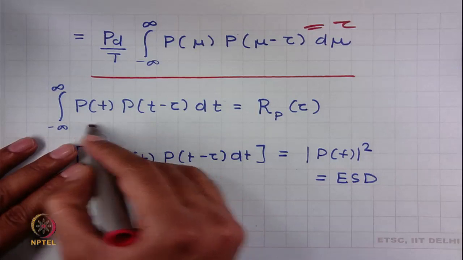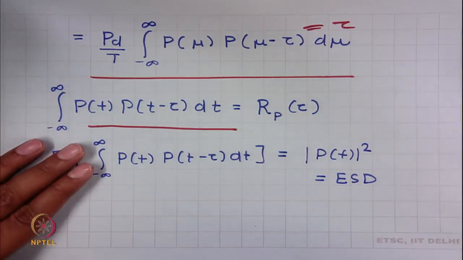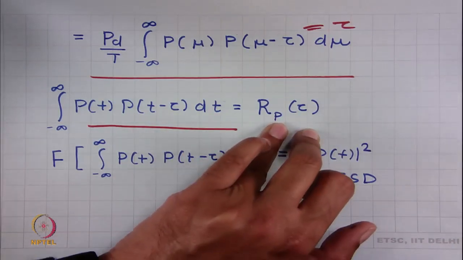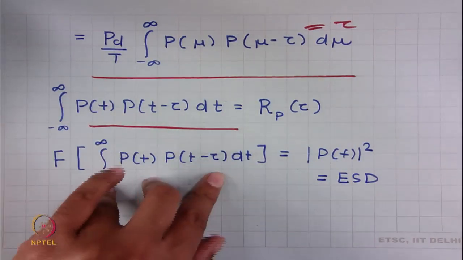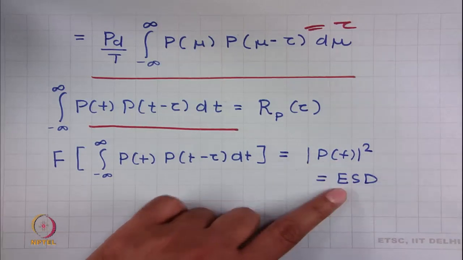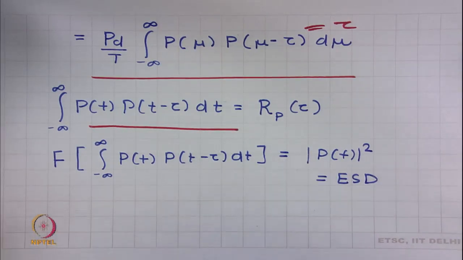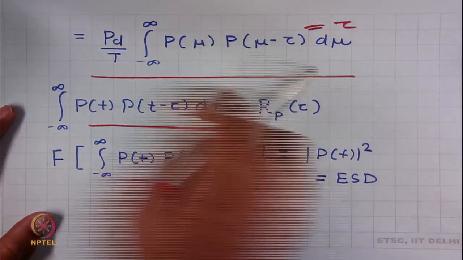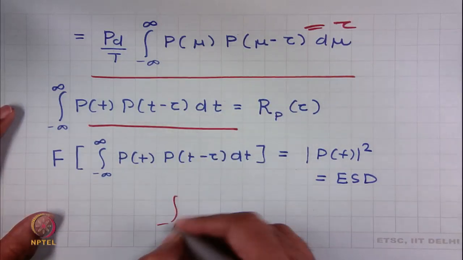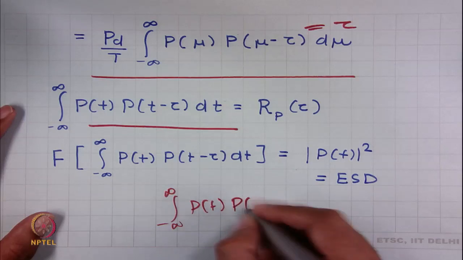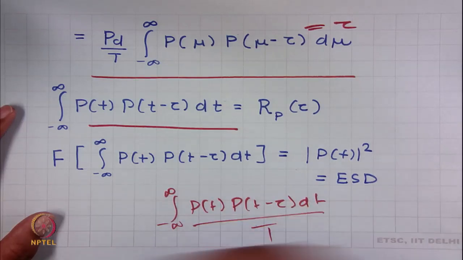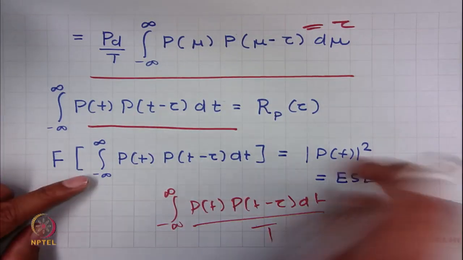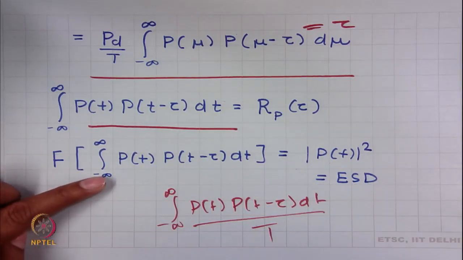And what is this quantity? This quantity, p(t) into p(t minus tau) dt, is the autocorrelation function of pulse p(t). And if I take the Fourier transform of this, it is the energy spectral density of the pulse. So, it might be confusing why we have defined the autocorrelation function like this, because sometimes I define autocorrelation function one way, sometimes I define it like this, and now I am not having any t. And the Fourier transform of the autocorrelation function, sometimes I say it as power spectral density and sometimes I say it as energy spectral density.